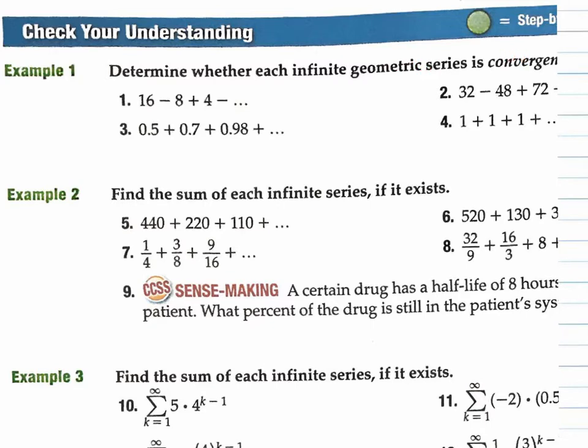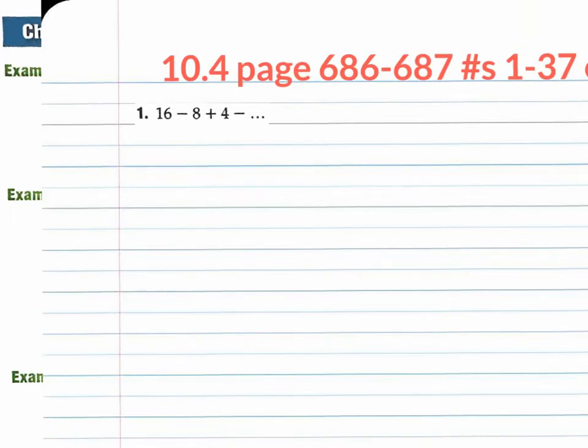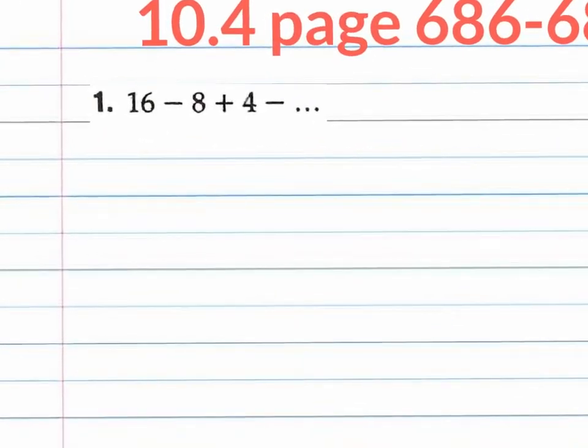Okay, so anyhow, let's jot down number 1 in our notebooks, in our homework, and let's determine whether this is convergent or divergent, okay? So what is happening here? We have 6, we have -8, we have +4, we have minus ... and then it continues forever. So let's first find that common ratio. That common ratio would be taking the +4 dividing by a -8. So if you have +4 divided by -8, that's really the fraction -1/2.